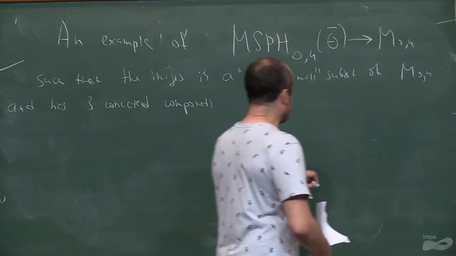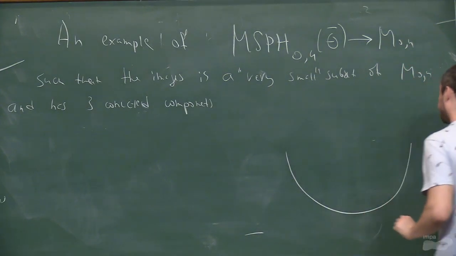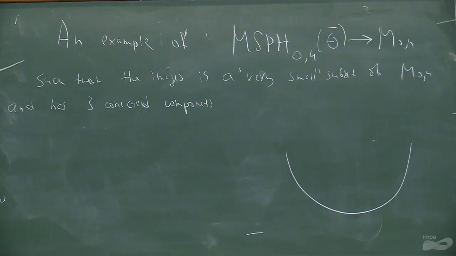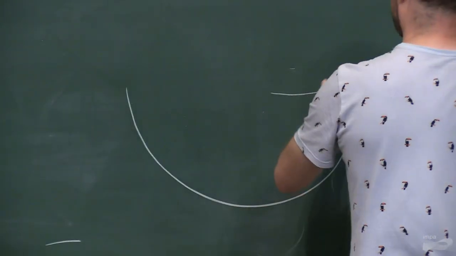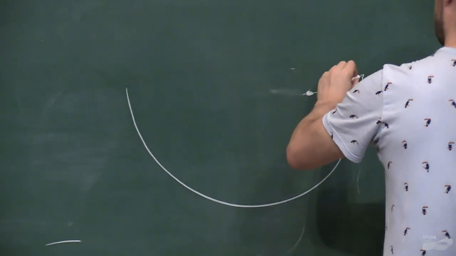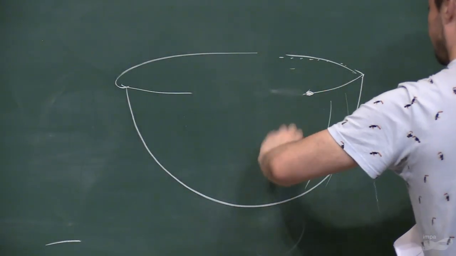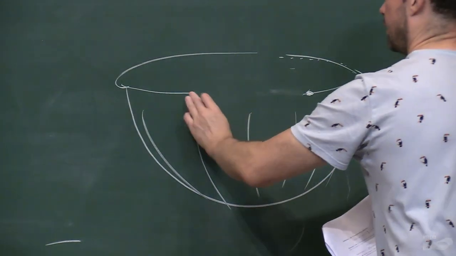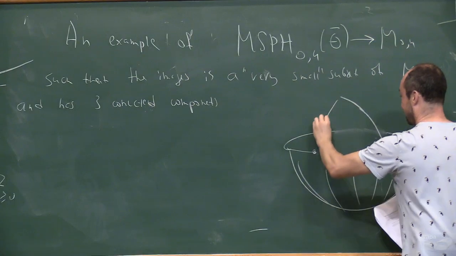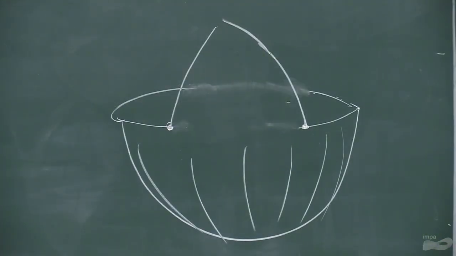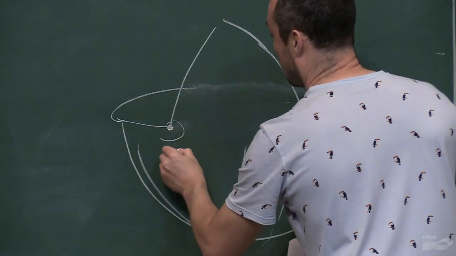So it's like this. Imagine you have a nice orange, and you are doing some kind of strange thing to it. You cut a half of your orange out. So this is like your kind of thing which is below. And then after this, you are left with a piece like this. I hope everything is fine, you see the picture. So this angle is, say, 3 pi divided by 2. This angle is 3 pi divided by 2.